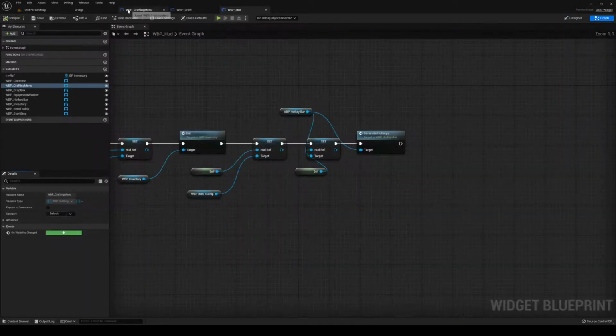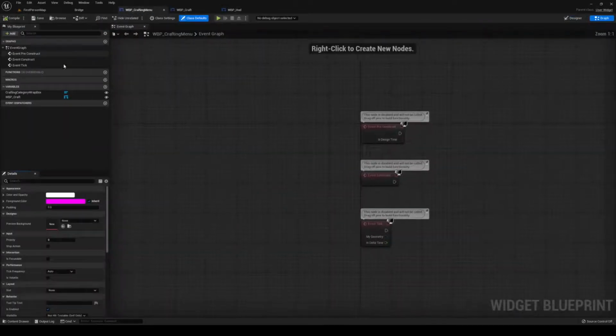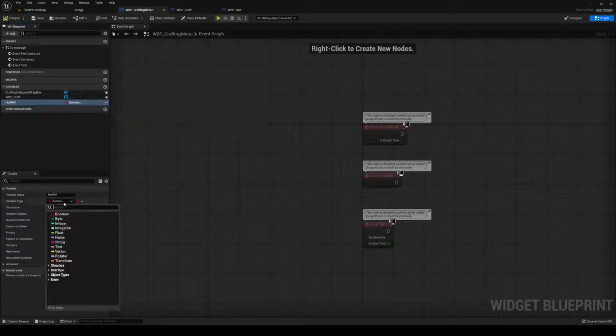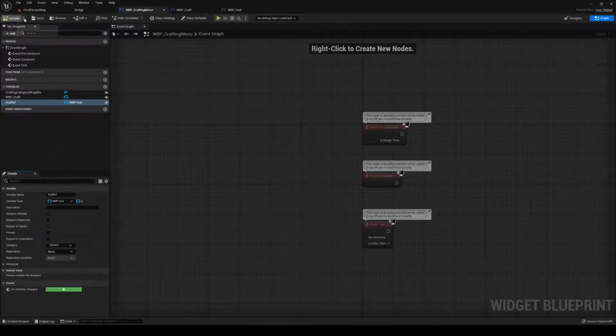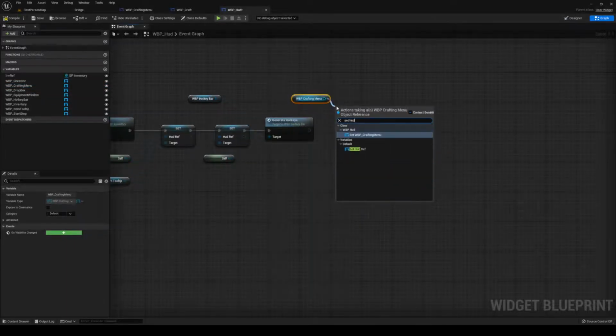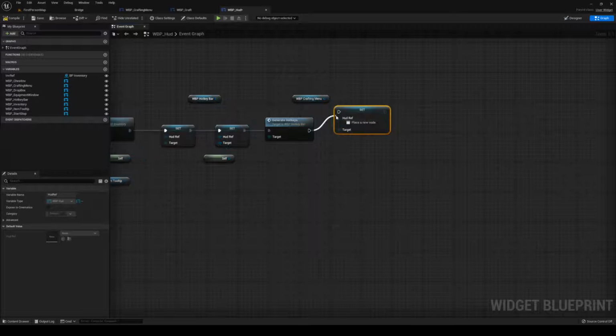Our crafting menu needs the variable of HUDref, as we all know, because everything is accessible through our HUDref. So expose that, head over to your HUD, get your crafting menu, set HUDref to ourselves.